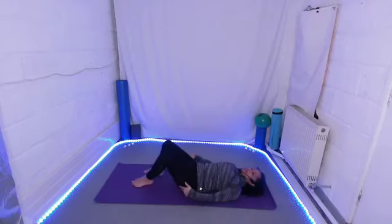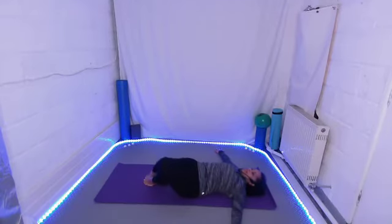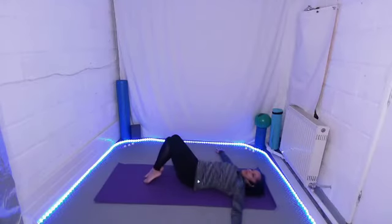Keeping the feet on the floor with bent knees. Come up onto the toes. Place the arms out to the side, so spread them out. And I want you to drop the knees, keep the knees together, and drop the knees towards the floor. Keep looking up at the ceiling. And stop when you can go no further. And just hold it there. Then come back to the top. And then the other side. So we're now just opening up behind the hips at the back. And then come back to the top.